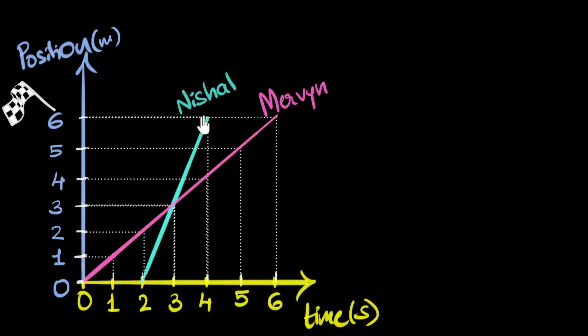Now let's look at his wife. That's his wife, Nishal. Where was she at zero? Well, at time zero, she's not in the picture at all. There is no graph of her. That means she started late. That kind of makes sense. She's always late for things. At one second, again, she's not there. Nowhere to be seen. At two seconds, that's where she is at the starting line. Can you see that? She is at the starting line at two seconds.